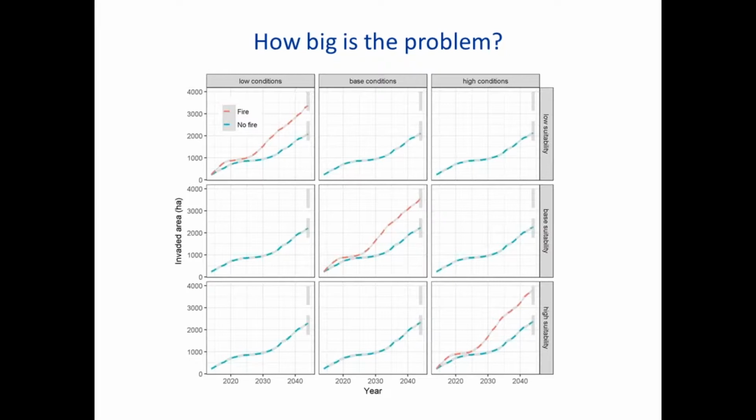For some of the buffelgrass state classes, we know that they didn't know where everything was on the landscape, so we randomly scattered some undetected locations across the landscape. We varied the amount that we scattered. And then the other relates to that habitat suitability map that we used to define what areas were susceptible. We had a base suitability and then a somewhat lower suitability where less of the landscape was suitable, and then a somewhat higher one where more of the landscape was suitable. This is just a way to look at how that uncertainty might affect the models. The reason that we only ran fire for the low, base, and high relates to the computational issues associated with the FARSITE linkage that I'll explain more at the end.